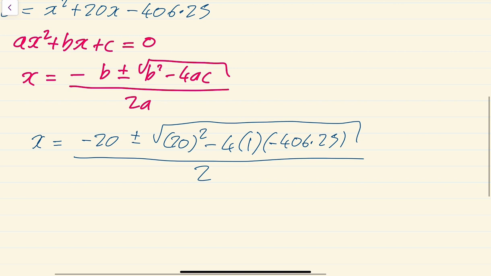Let's fire this in our calculator. I would imagine only one of these will be positive and the other will be negative. So on your calculator, fraction button, minus 20, and then I'll do the minus, the minus the square root. And it was 20 squared minus 4 times 1 times minus 406.25. Then down the bottom line, the denominator was 2. Press equals. And I got a very nice answer: I got minus 32.5.